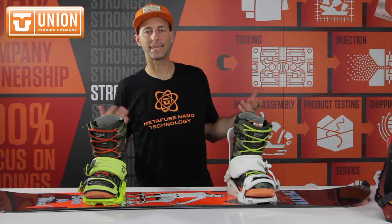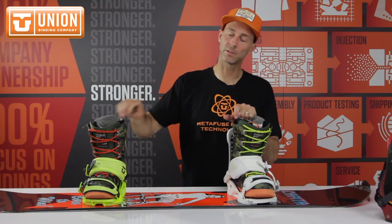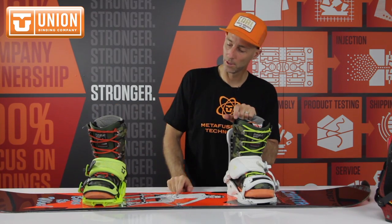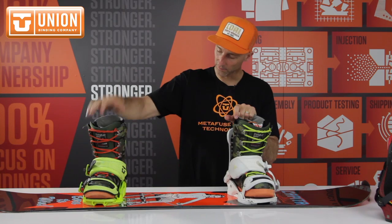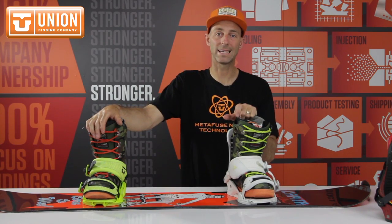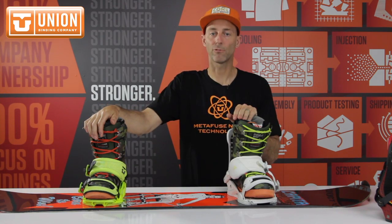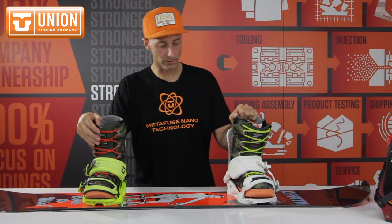This is the setup clinic for Union. Kind of a quick overview how to set up your straps, heel loops, accelerators, high backs, forward lean adjustment, and discs, so you get the most performance out of your Union bindings. First up is straps, toe strap and ankle strap.